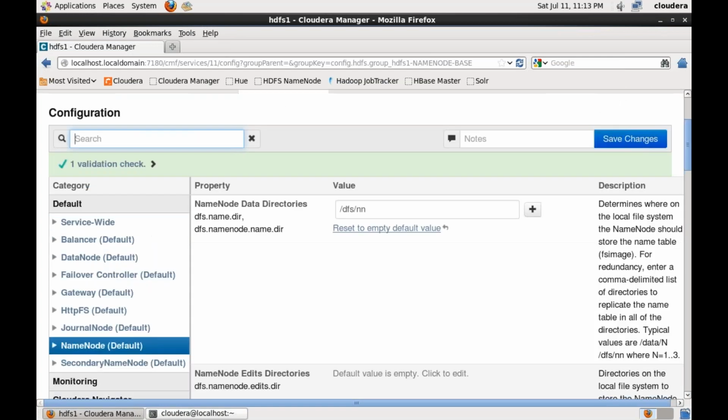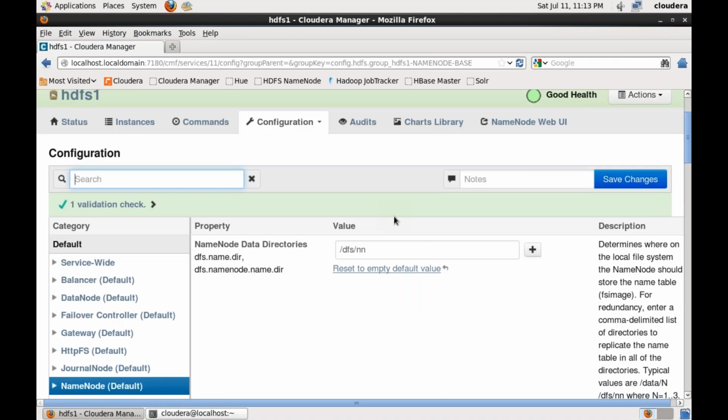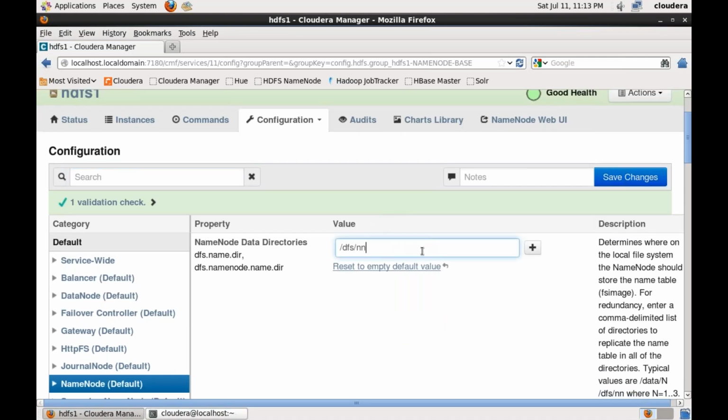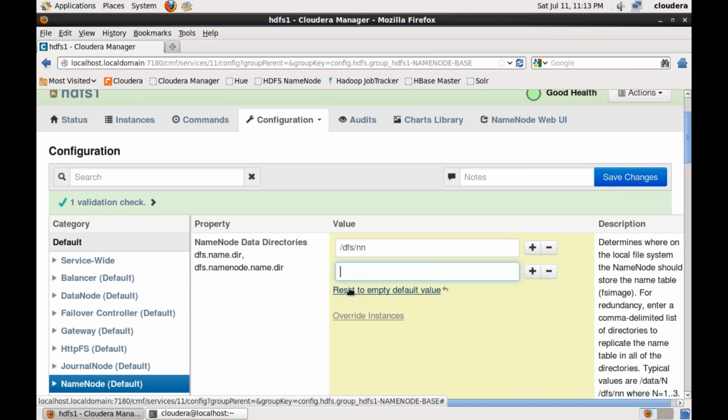See, all this configuration property is written there. If you want to make changes to the name node metadata path, you can make the changes, or you can define multiple paths. In fact, that's not a problem. You can define multiple paths for the machine where the name node is running. It's very simple, right?